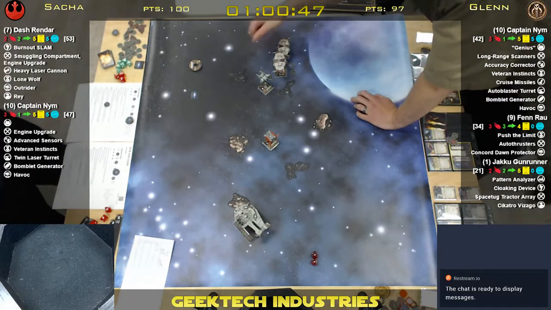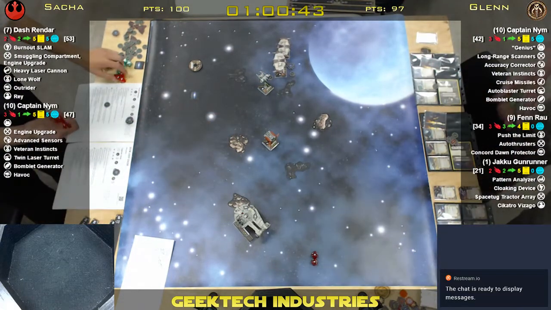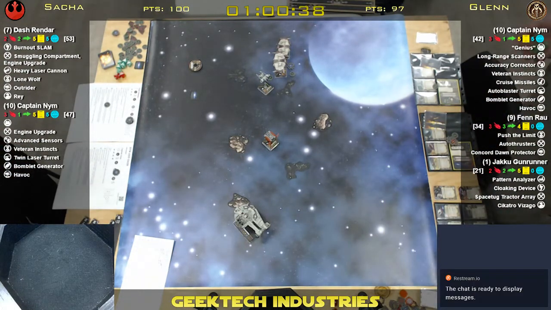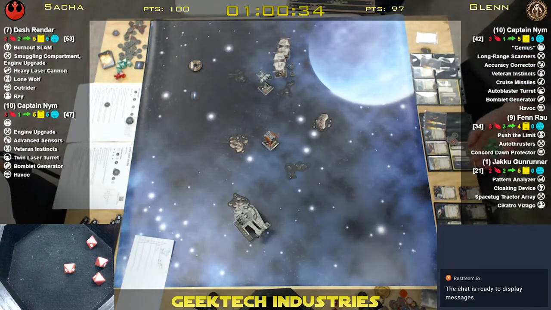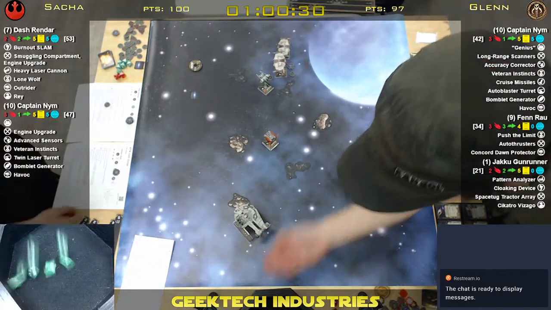Dash. Yeah, he wants to shoot at the Jakku gun. He sure does! So four dice versus four dice. Oh, it's too late. No, I still have to focus from that. Okay. Oh, my Gunrunner is so roasted. I'll take four hits. So roasted.